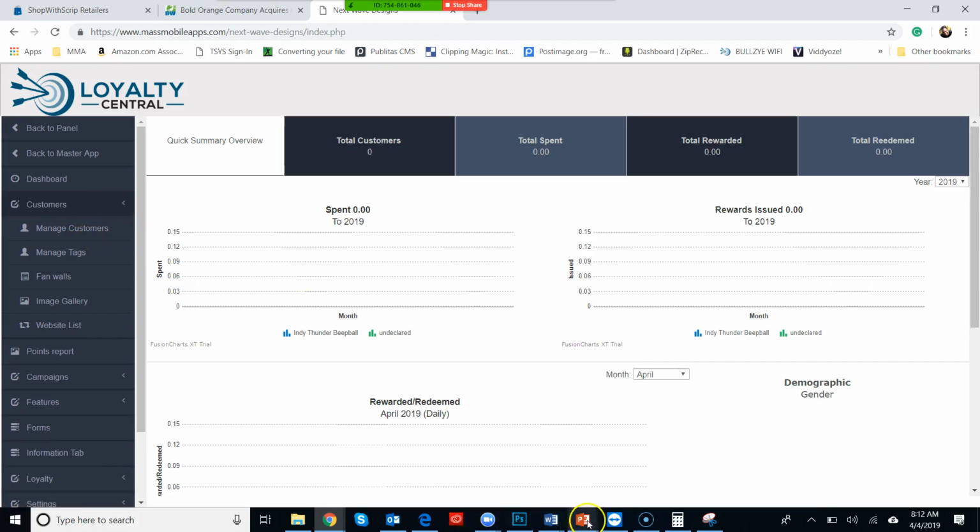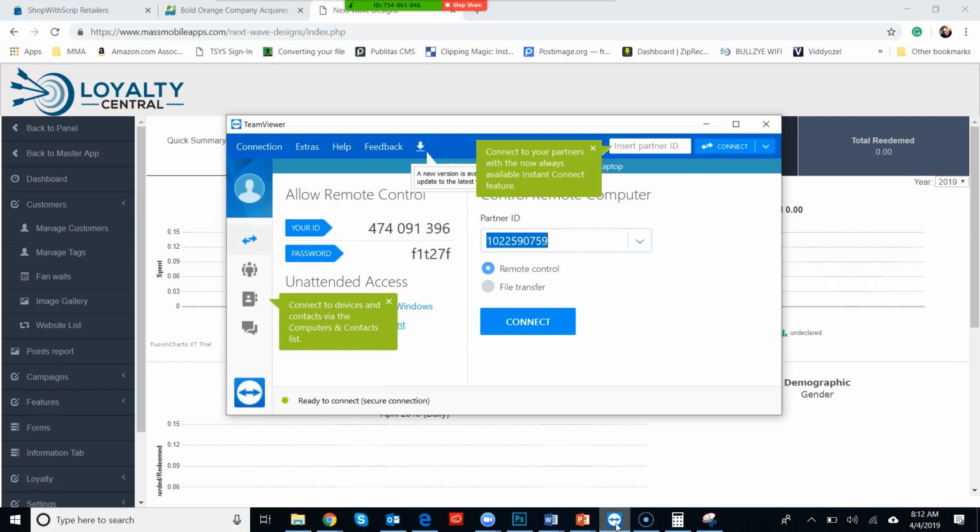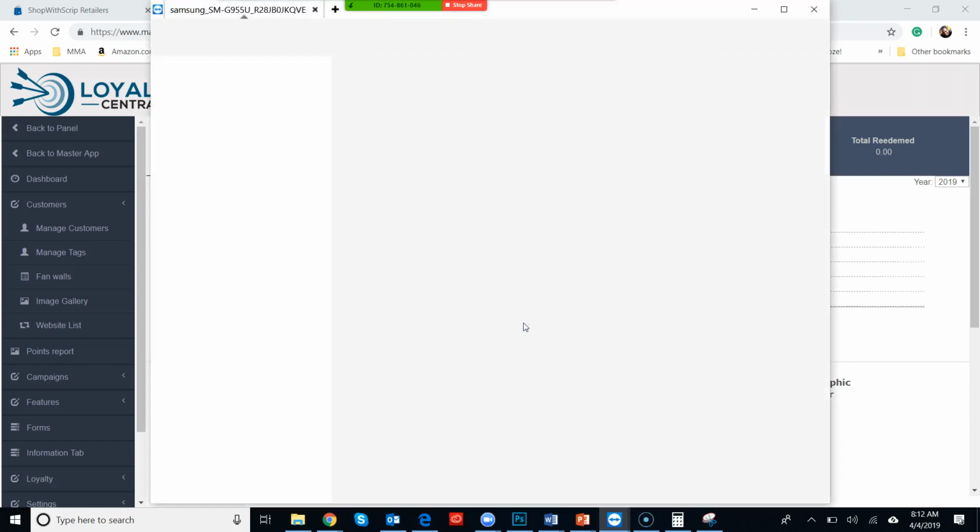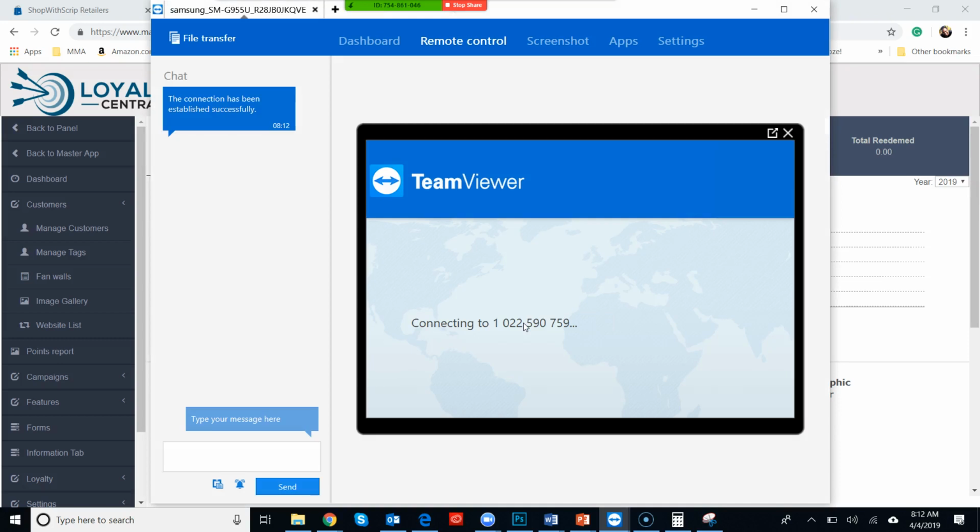Now, let me also get the app open and show you how this works, because there's going to be bunches and bunches of apps inside of the Loyalty Central app.